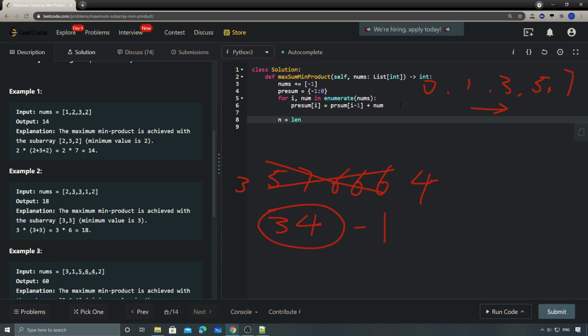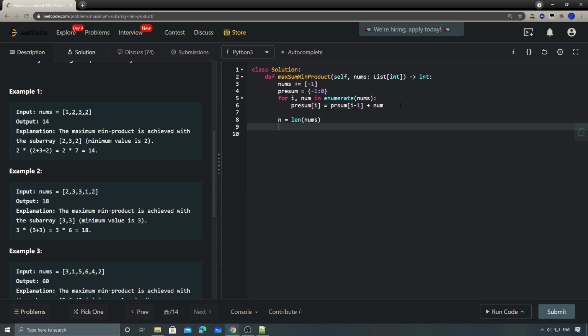And then n is the length of the nums, right? And then we have an increasing q. At the beginning, it's going to be a minus 1. The reason we do a minus 1 here is because we want to make sure there's always an item in this queue, because we'll be using the value in this queue as our left boundary. That's why we have to have a minus 1 here.